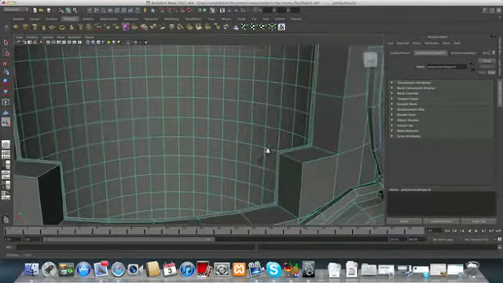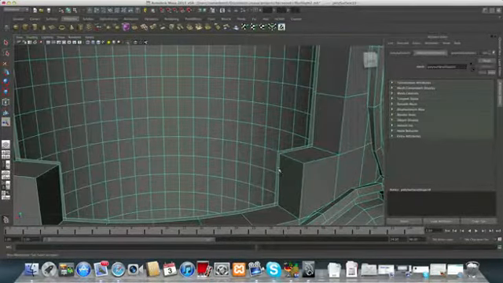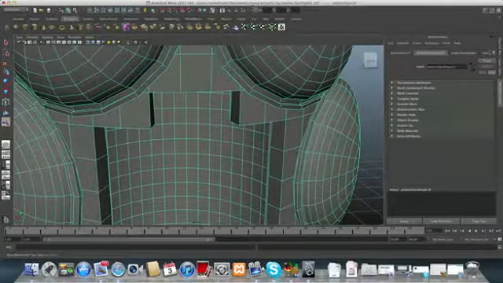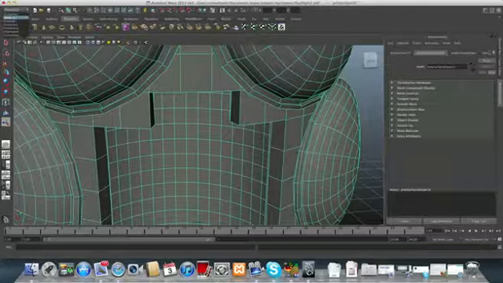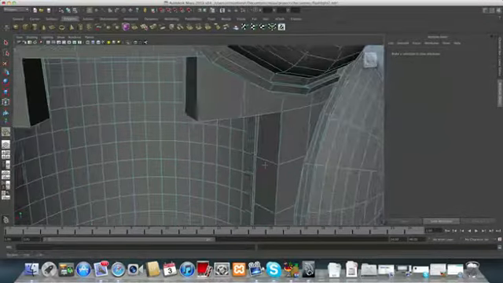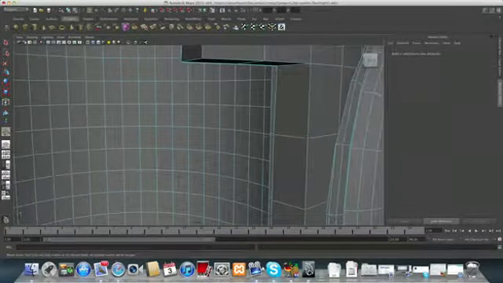Now see, I didn't bring it all the way to the other side because I need some space in order to obtain the vertices now. So I'm going over polygons, and then I will choose from the edit mesh, merge vertex tool. Okay, merge vertex tool. And now I will patch those areas, those vertices together.